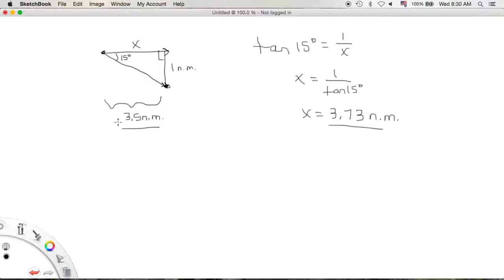So, trig functions. If you know 2 pieces of a right triangle, then you can solve all the rest of them using Pythagorean theorem, the fact that the triangle has 180 degrees in it, and trig functions. So make sure you know how to do that, and make sure that you understand how we got the pictures from these word problems, because that is going to be the big thing here, is getting these pictures from the word problems, because once you have the picture set up, then you can see what all you need to do.